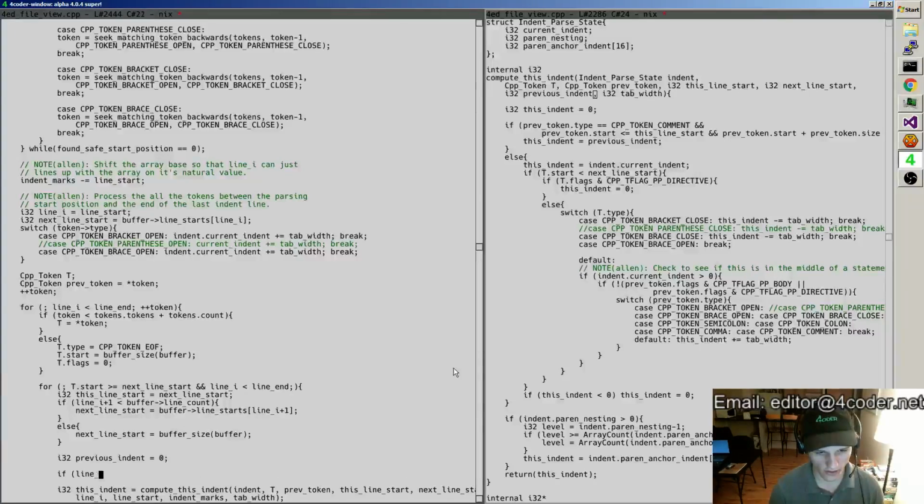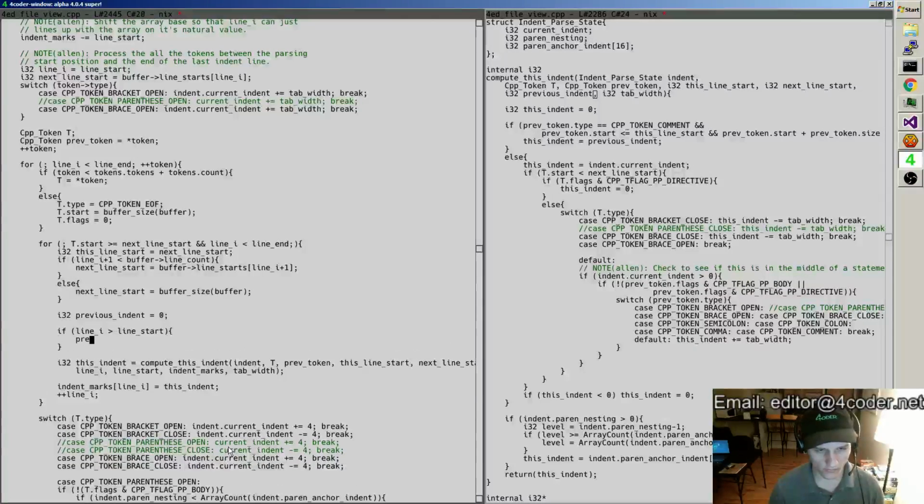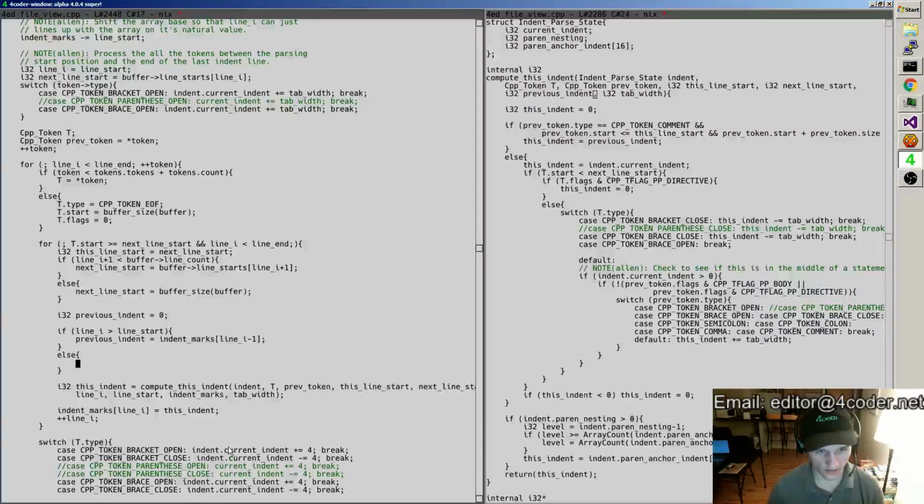So if line I is greater than line start, then previous indent is stored right in here in the indent marks, line I minus 1. Else we can just say that the previous indent by default is always 0. And then instead of all that, we just have previous indent, right?